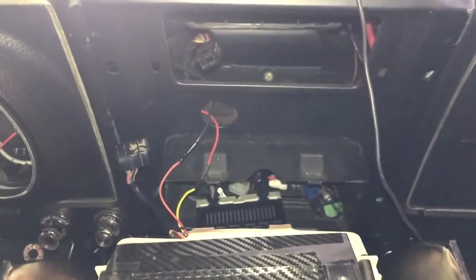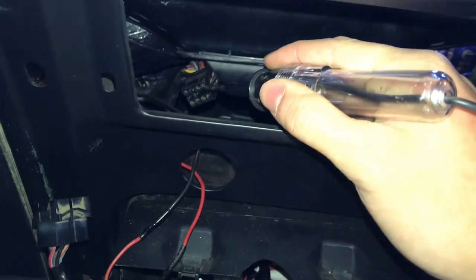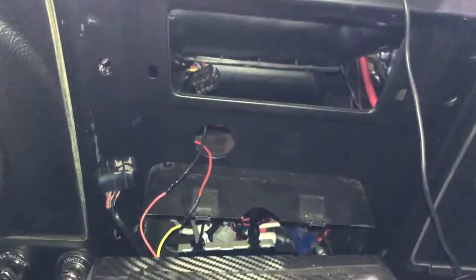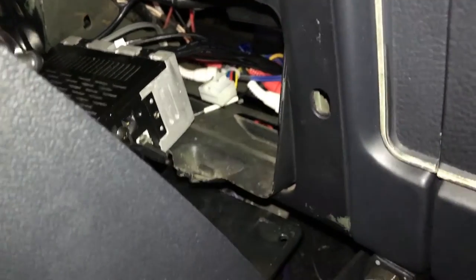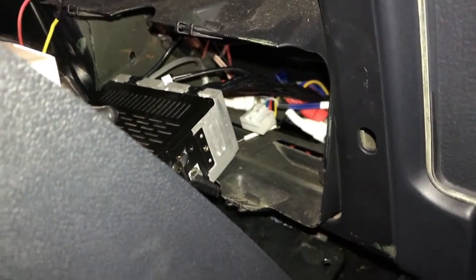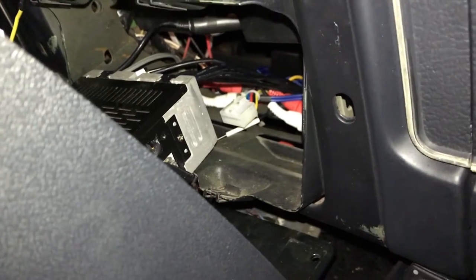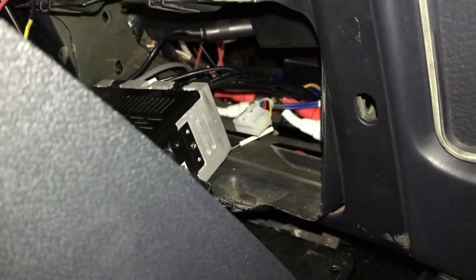I have the ground hooked up on this little tester and the car is in accessory mode, so there should be power coming in. I'm going to test it with the power supply that lights up these gauges — right here. If I tap this through the metal you can see it lights up, showing that there's power. This plastic box I just unhooked from the radio is what supplies it with power. There's one constant line of power for the clock and one that goes with the ignition, so I'm going to test them both.